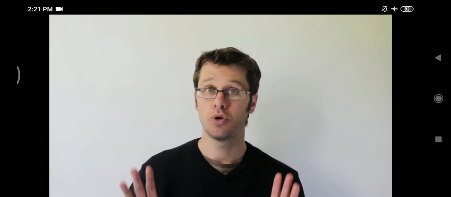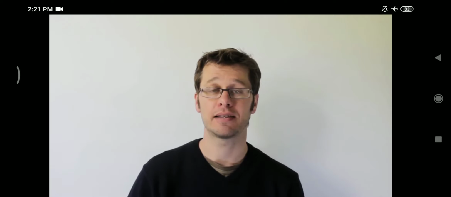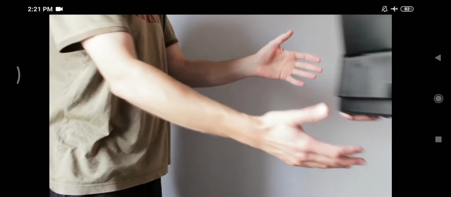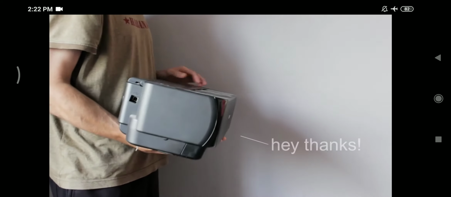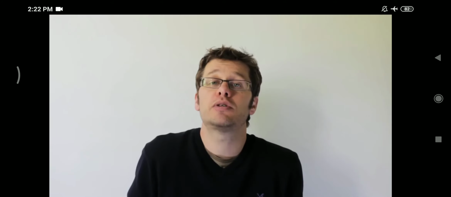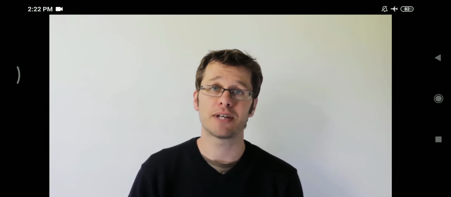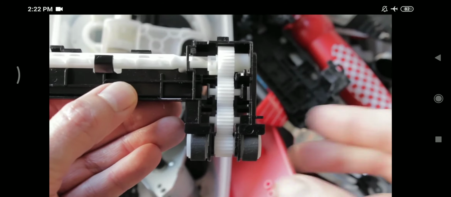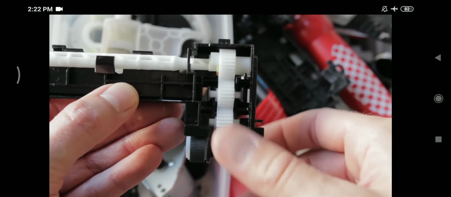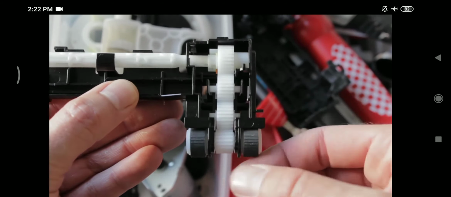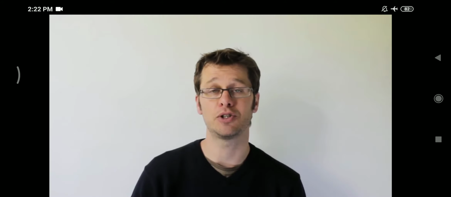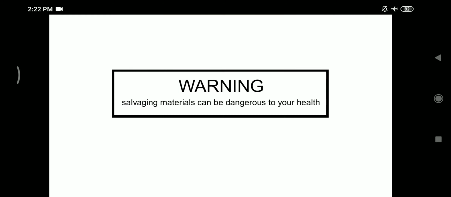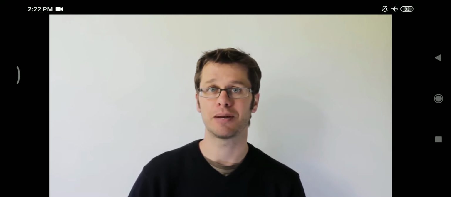However, a word of warning, be careful when taking things apart. I was once given an old printer that I decided to take apart on my bedroom floor. Who knew in the base it had a reservoir that stored excess ink after cleaning? I was turning the cogs and I didn't realise that they were reversing a pump that was pumping ink all over a relatively new carpet. I got into a lot of hot water for that one, so be aware. Salvaging materials can be dangerous to your health. Always use the appropriate safety gear and lay newspaper down.